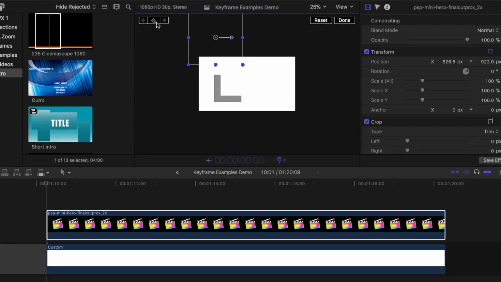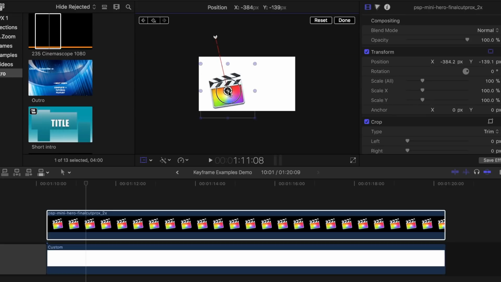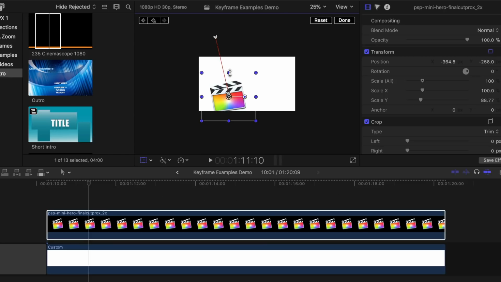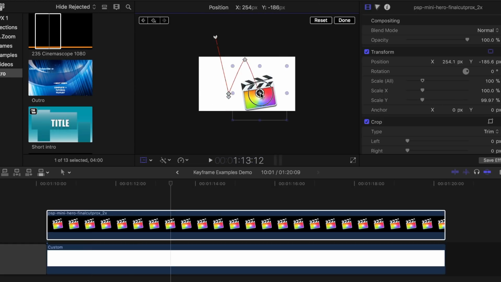Now move the playhead ahead about a second and bring down the icon until it touches the bottom of the screen. Use the right arrow key to move the playhead ahead a couple more frames and use the wireframe to squish the icon a bit. Hold down the option key to keep the bottom of the icon from moving. Move ahead a couple more frames and stretch the icon back to its original size. Repeat this a couple more times to add a fun bouncing animation to your logo.